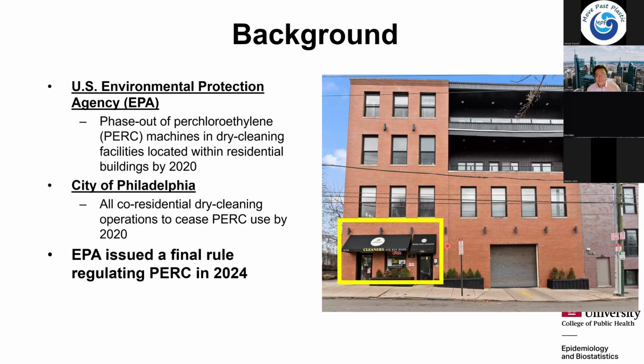And from the second level, there are residential areas. So basically, the people who live in this building may inhale any of the air pollutants probably generated from cleaners. Just for disclaimer, this cleaner does not generate any pollution. It is just one of the typical examples that I show you here, so this cleaner is not related to our study.